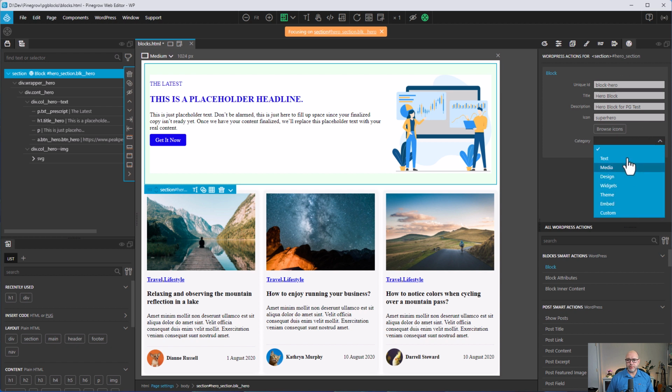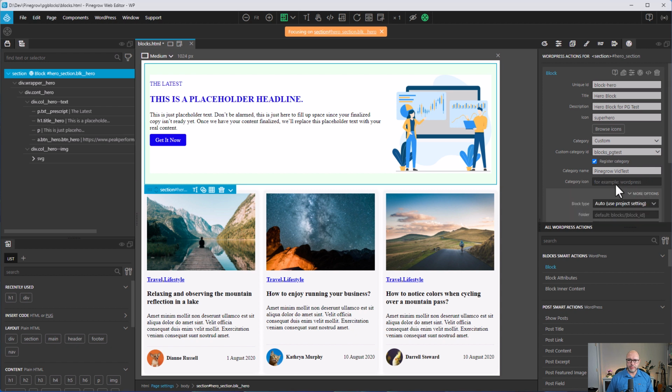The next thing we have to do is give this block a category. So if we want, we can use some of the built-in WordPress categories, or we can create a custom category. I'm going to do a custom category, and I'm going to name it blocks_PG test. And since this is the first time that we've used this category, we need to register it. And we'll give it a category name. This is going to be the display name for it, Pinegrow Vid Test.